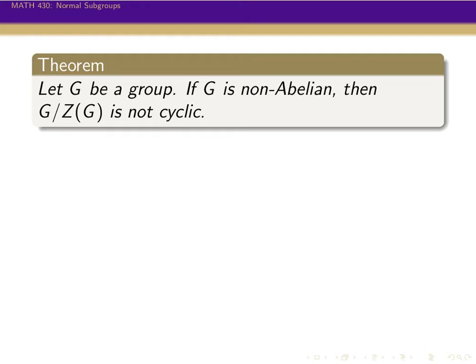If G is abelian, then the center of it is the entire group. And so that means that G modded out by its center would be trivial. The center is all of it, and so G modded out by itself would just give you the trivial quotient group. That means that all you have is G. And so what this is saying is that in any case that G is non-abelian, then G modded out by its center cannot be cyclic.